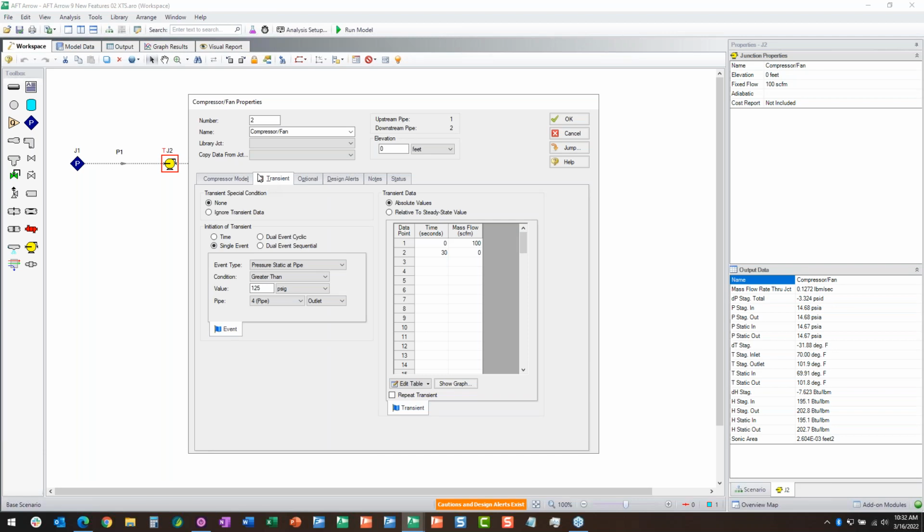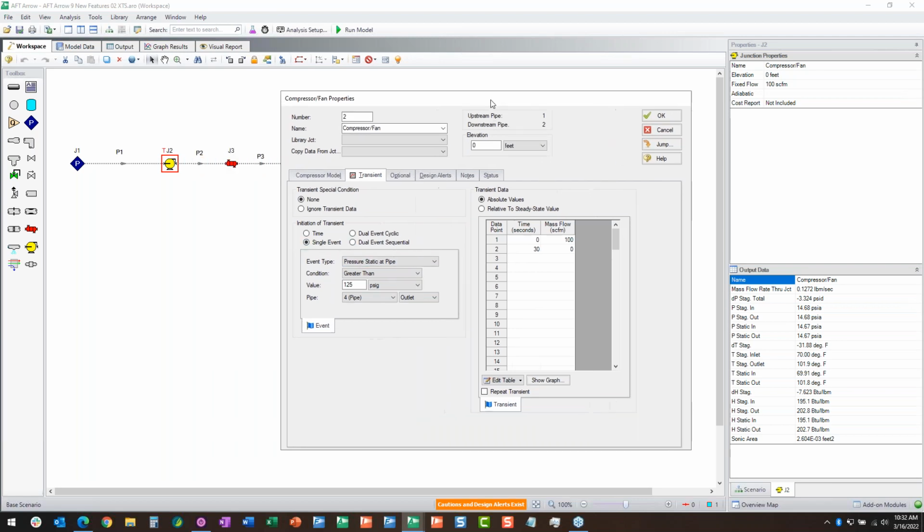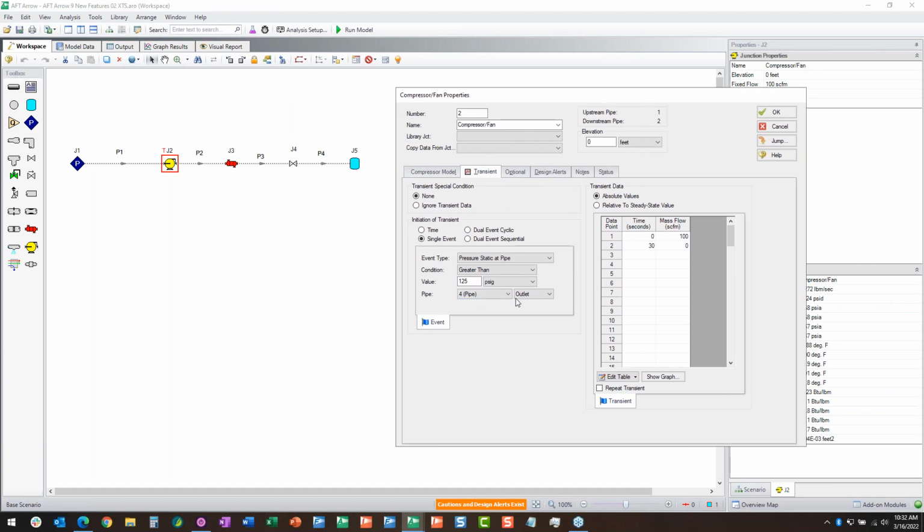that's going to be applied to this compressor. So here, what we have specified is a single event that's going to initiate the transient. We've set it to whenever the static pressure at pipe P4 outlet, so right here at the outlet of P4 going into our finite tank, reaches 125 pounds, then it's going to start applying the transient data.